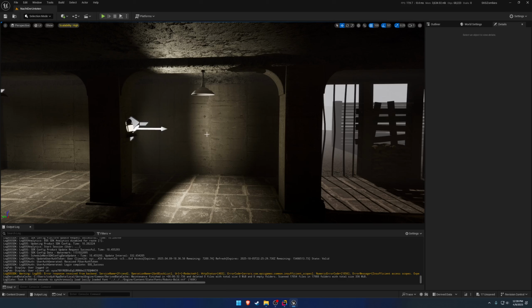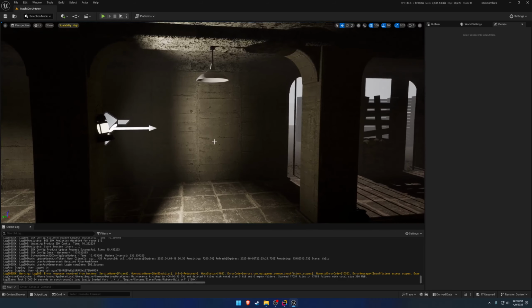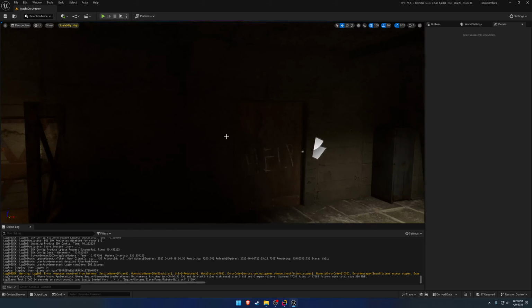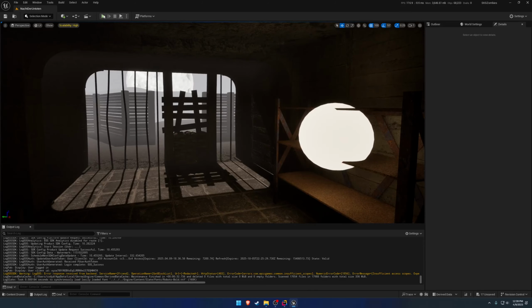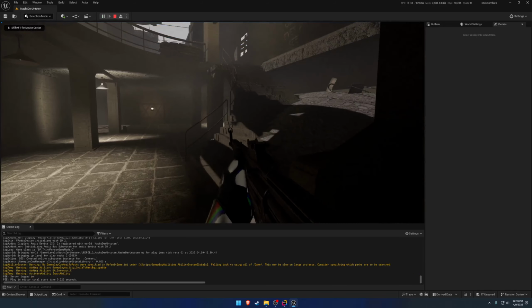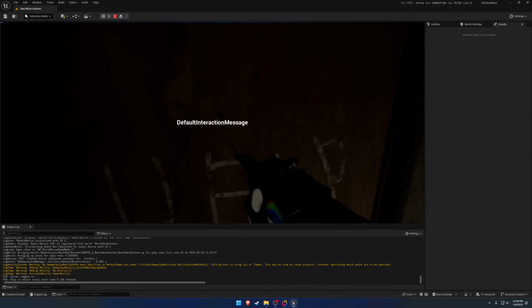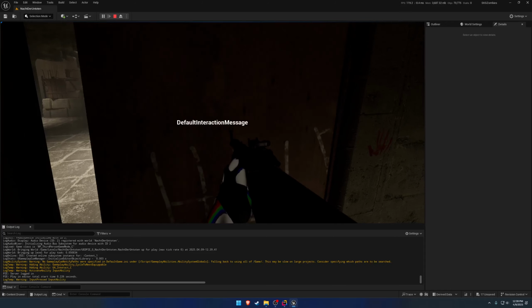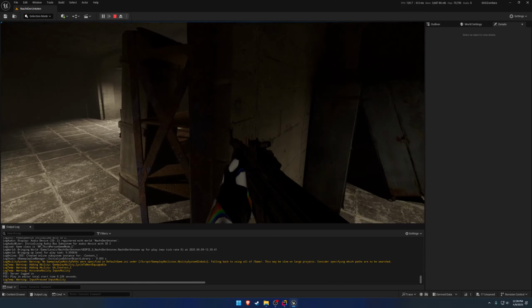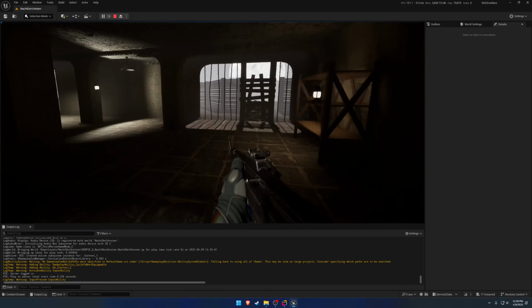Kind of the leader into working on the next system after this, which I believe will be our points, though I could be wrong on this if I forget. Because once we implement points, it's going to end up modifying how we handle a little bit of our wall weapon and our barricade purchases. Because right now, where I'm at, it doesn't cost anything to buy the barricade. And same thing, that message doesn't go away until a certain point in time.